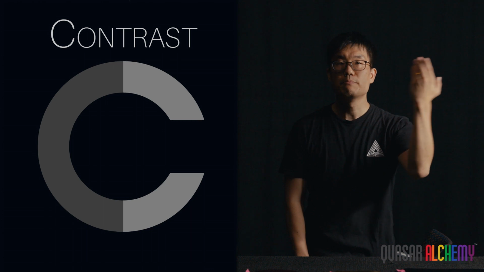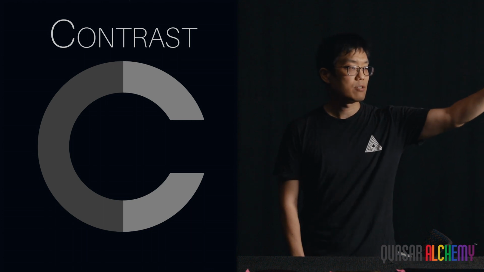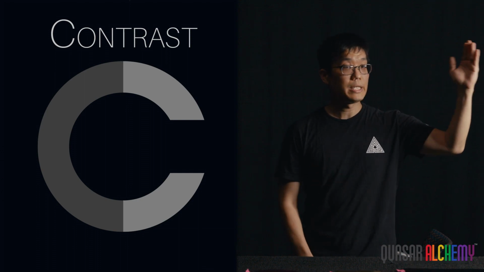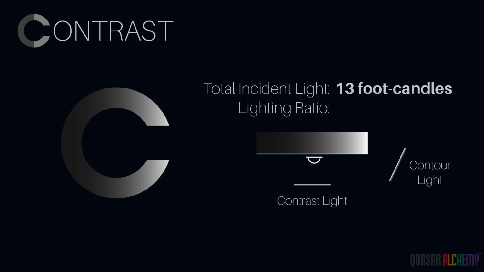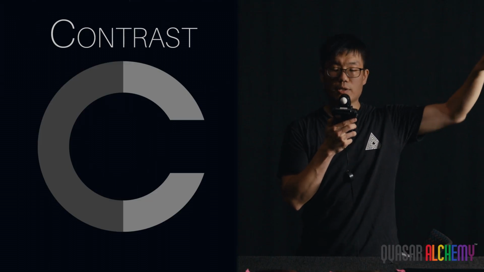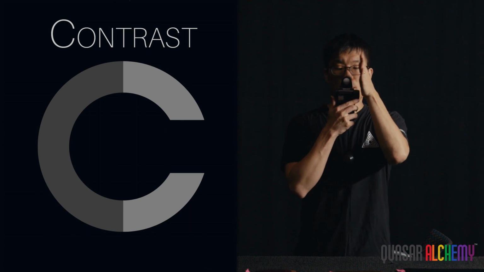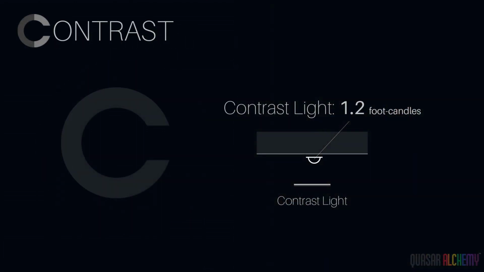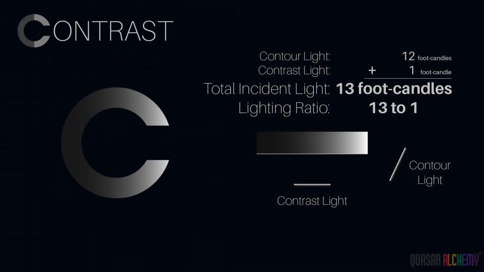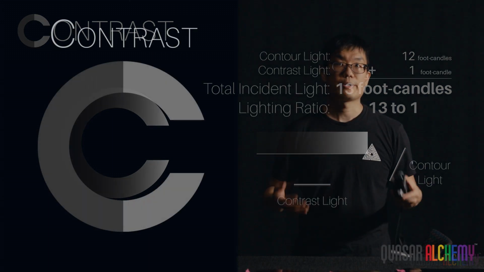So right now, you can see it's a very moody sort of situation because it's just one light apparently on me right now. So I'm going to define that ratio just by metering all the light hitting my face. It's averaging to be about 13 foot candles of the whole scene hitting my face in the middle. If I just then take out the contour light part of the equation, my contrast light is at base level about 1.2 foot candles, which is not a lot of light hitting me right now. So that's basically a 13:1 lighting contrast ratio, which is a very big difference between the bright side and the dark side of my face. This is a very moody sort of feel.